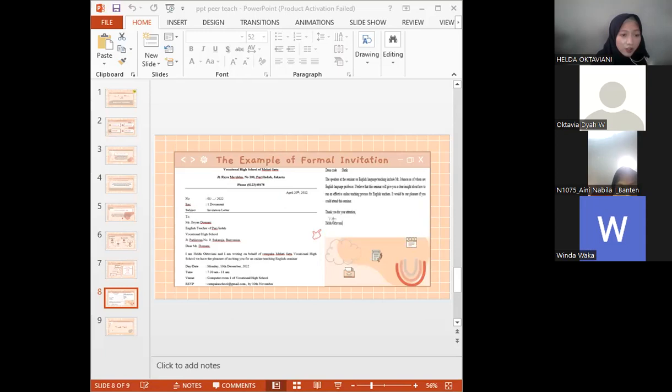Okay. Next is the venue or the place of the event, so you have to mention the location clearly. And then RSVP here, I mentioned the email of the school, which means that the representative has to reply or respond to the letter, saying whether the representative can come or cannot come. If the invitee can come, he or she has to reply. For the RSVP, if the invitee can come, then he or she should say first thank you for the attention, and then express the ability to come. Thank you.